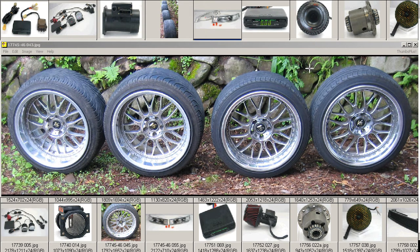Hello, this is Andy of Japan Dino, and we have a set of VS Works, or Work Wheels, WORK is the brand name, from Japan. There's two sets of two. The first set of two are 11J plus 20s. The second set are 9J plus 20s. Okay, and the tires, 225 by 40 18.